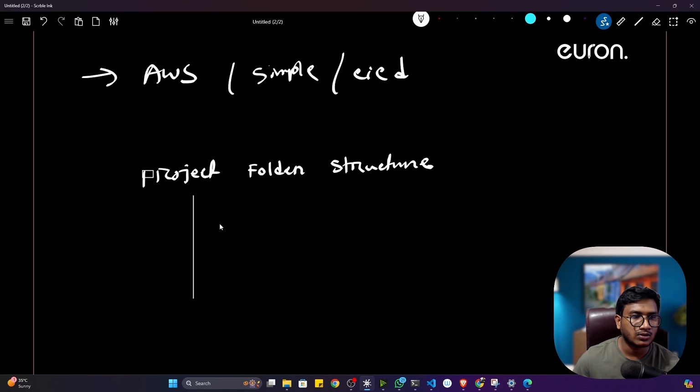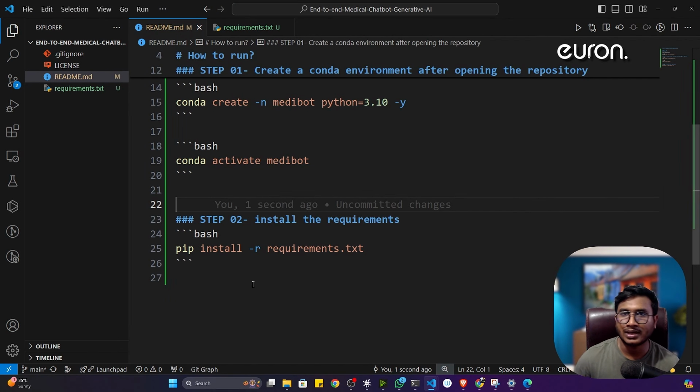And again, this is your design pipeline. It's not that you always have to follow my pipeline or my project folder structure. If you feel this folder structure is good for you, you can use it. Just try to design with respect to your project requirement, with respect to your choice. No need to follow mine, but if you want to follow mine, you can also follow. I usually prefer one project folder structure, so I'll be showing you how we can implement this particular project folder structure. That means automatically we'll be creating the project folder structure here.